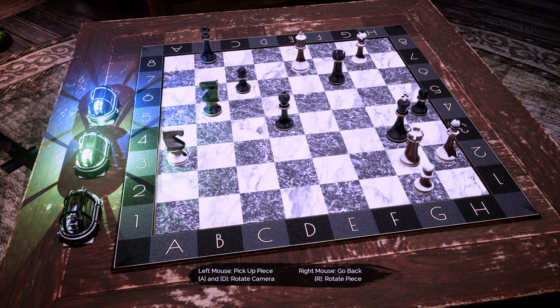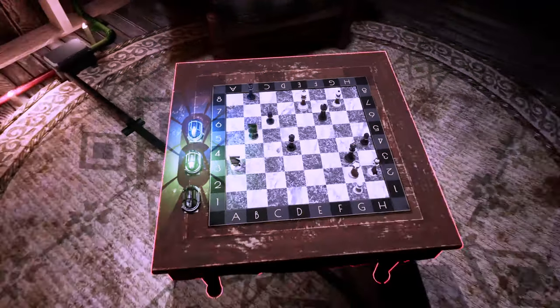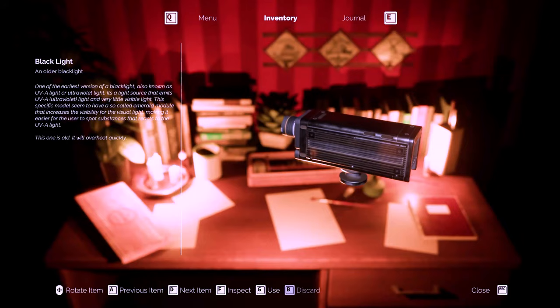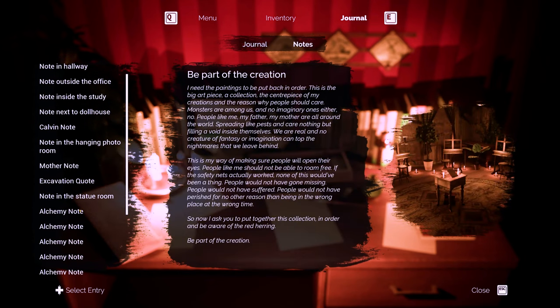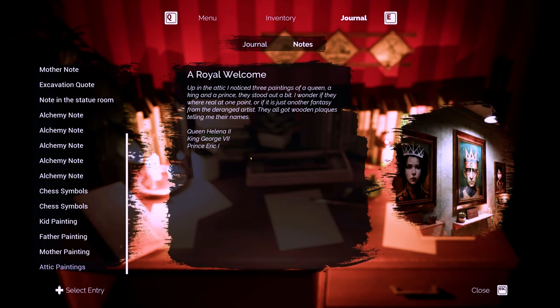Wait, what? I did something wrong. I did something so wrong. Hold on. Queen H2, G7, E1.